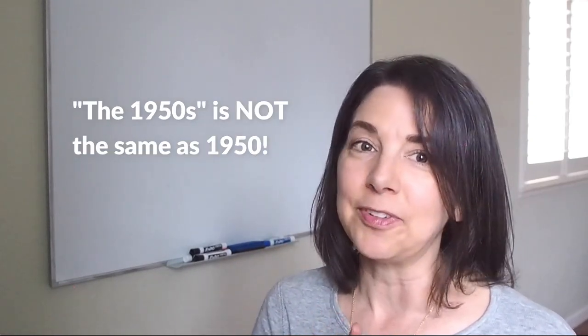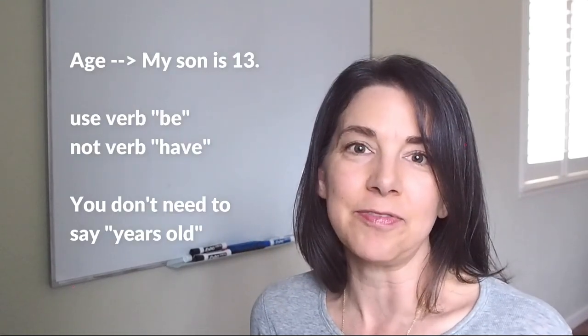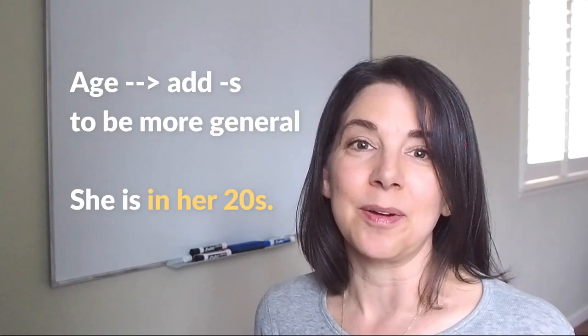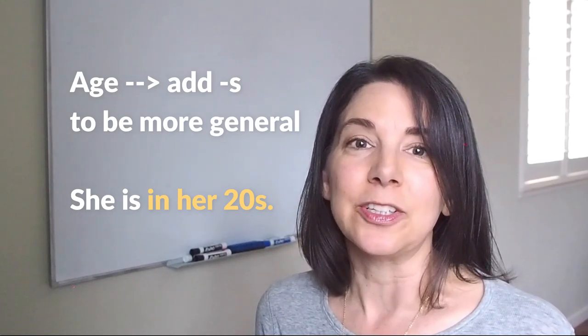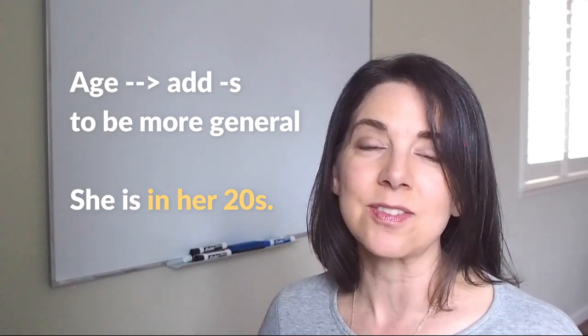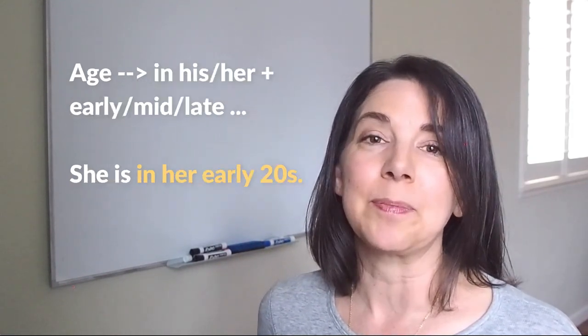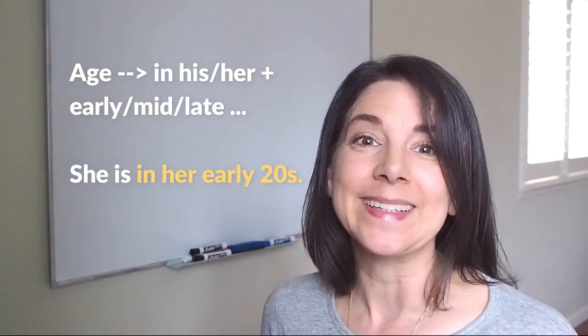Another important number is to show age. And we just say, for example, 'I'm 40,' or 'I'm 35,' or 'My son is 13.' We can also use an 's' on the number to be more general. For example, 'My cousin is in her 20s.' That means that she's somewhere between 20 and 29. So that would refer to the whole decade. And we can even be a little more specific by using the words early, mid, or late. For example, 'President Biden is in his late 70s.' That means that he's somewhere between like 77 and 79, maybe. I don't know exactly how old he is, but I know he's in his late 70s.